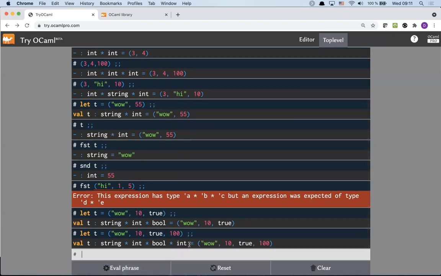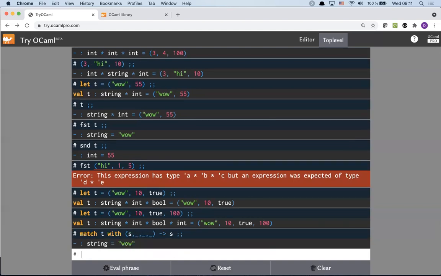If we want to match, we can match on t and then we write the pattern. The pattern looks exactly as when you construct tuples, but you can use the wildcard if you want to ignore something. If we just want to match out the string here, we say that we ignore the rest, and then we just write s. Then we extracted out the s.